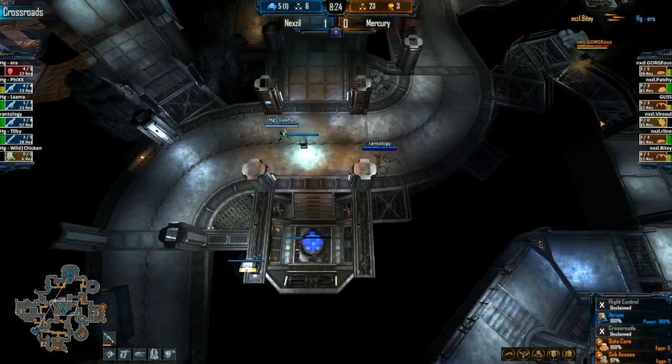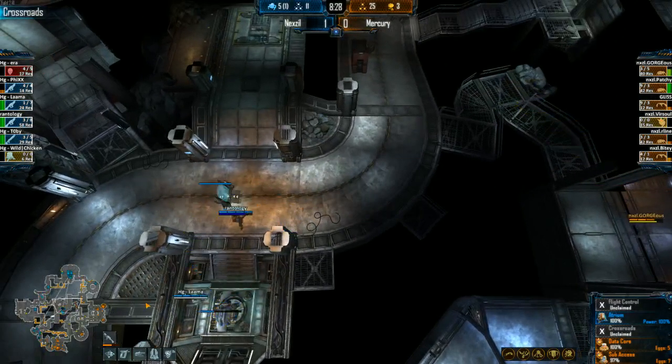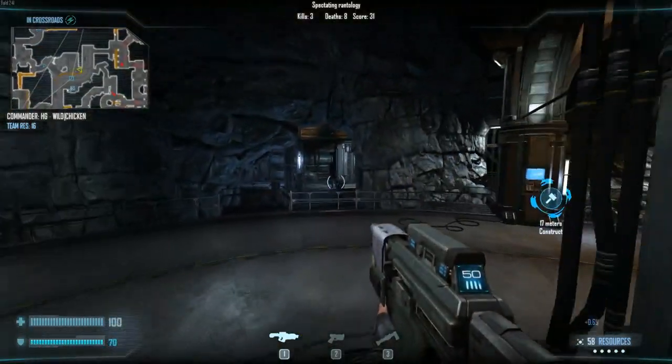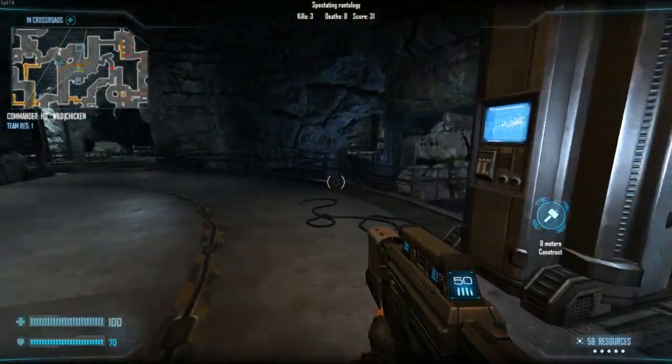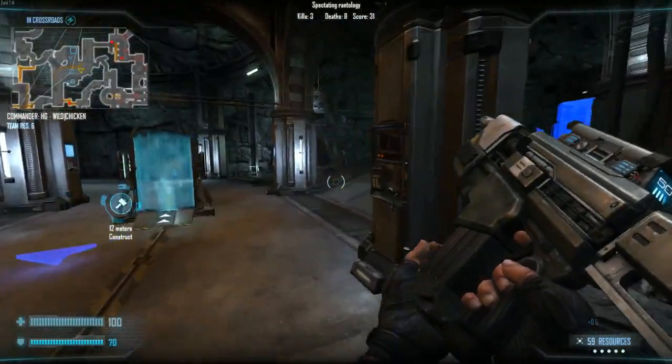Trying to get the phase gate up here in Crossroads again. Seems like Gorgeous is the only one here. We're going to go ahead and watch Rantology now because she's the one defending, and this is a great point to see what is going on to make sure that you can track any movement in Crossroads.